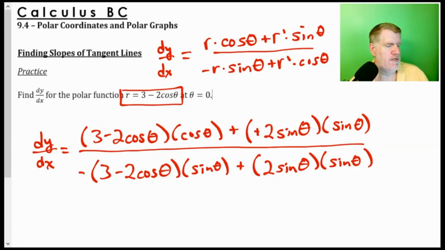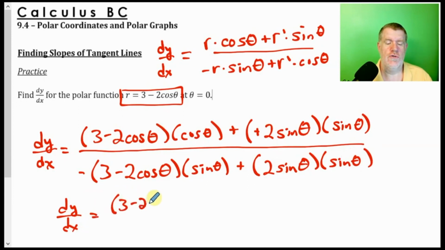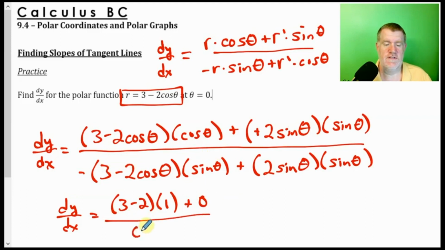Alright, now with this in mind, let's plug in 0 for theta. Our cosine of 0 is 1, so this is actually 3 minus 2. Cosine of 0 is 1. Sine of 0 is 0. That's just 0 over there. This is negative 1, but we have the sine of 0, so it's actually 0. Uh-oh. We'll end up with the dreaded 1 over 0, but that's okay. They're asking for the slope of the tangent line. Well, what's the slope when you have a non-zero divided by 0? And that's right. The slope is undefined.